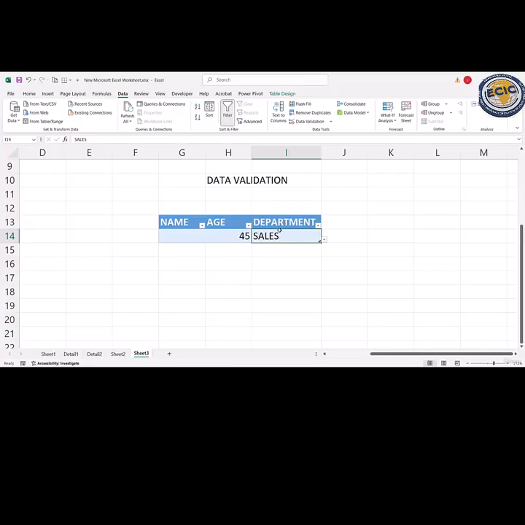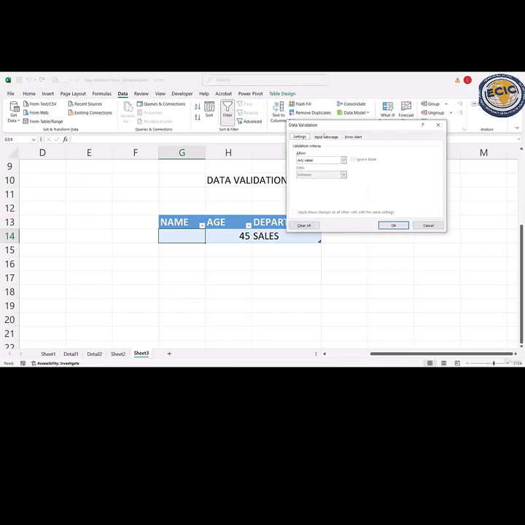After that, for the names, I select the data validation options and set a text length limit of 7 characters.